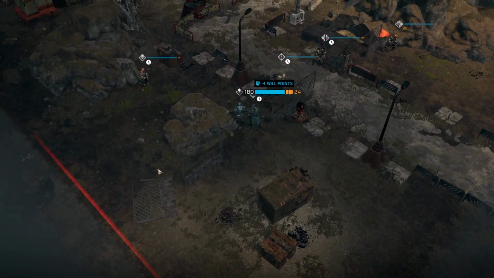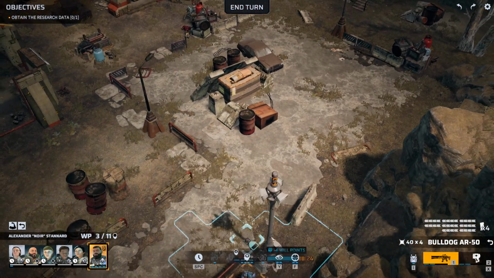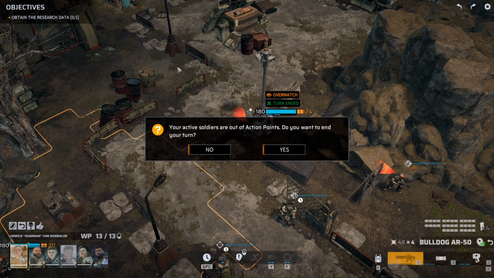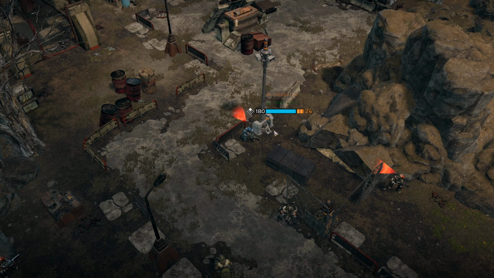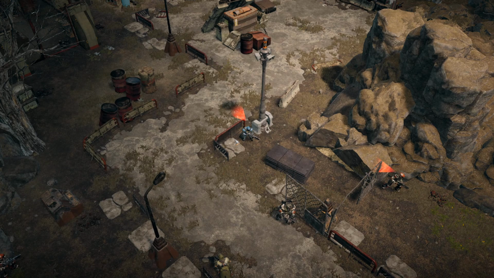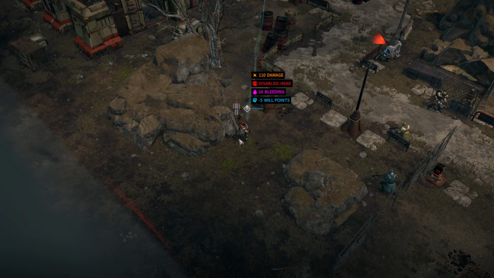Dash up over here. You're going to be the only one I put in harm's way for now. But I can't hit anything with you. So let's just make sure they don't get any funny ideas. Ooh, there's another sniper over there. Oh, you little shit.